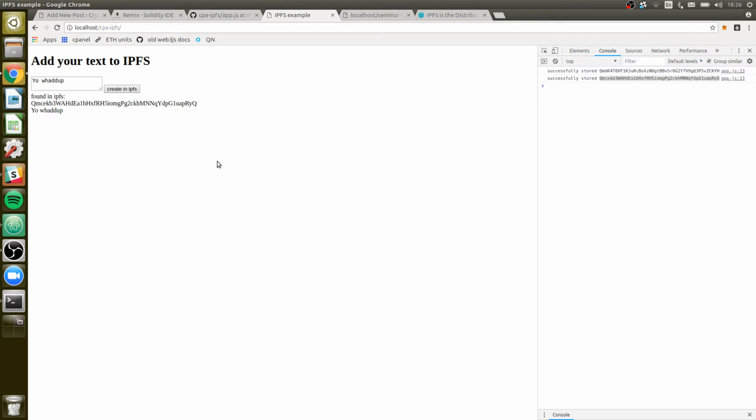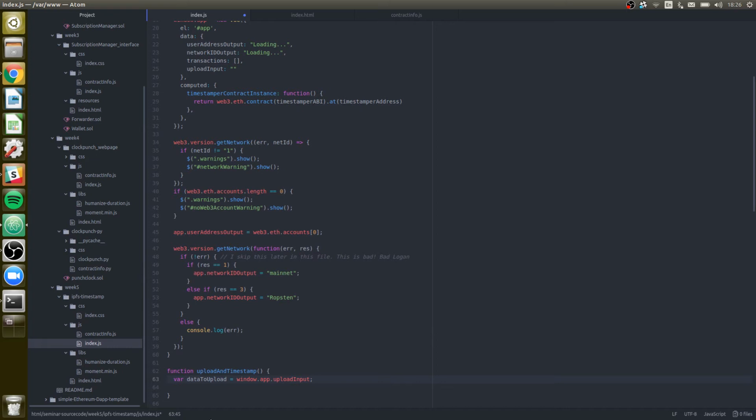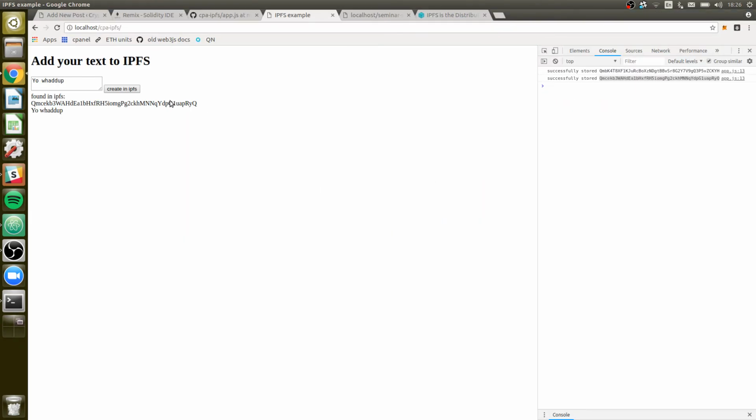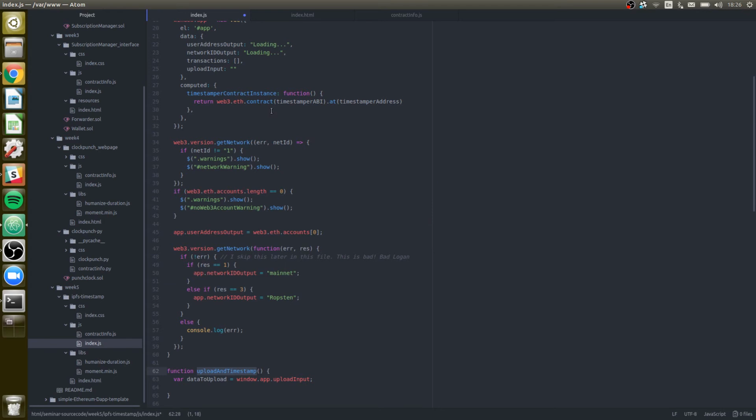To connect that back to the actual code we're writing, this function is going to take the data that the user puts in and put it to IPFS, get the hash, the same kind of hash that we see right here, and then put that hash into a smart contract that's associated with the user's address and timestamped, with also some other metadata. So that's what we're doing here. That's the proposed use case.